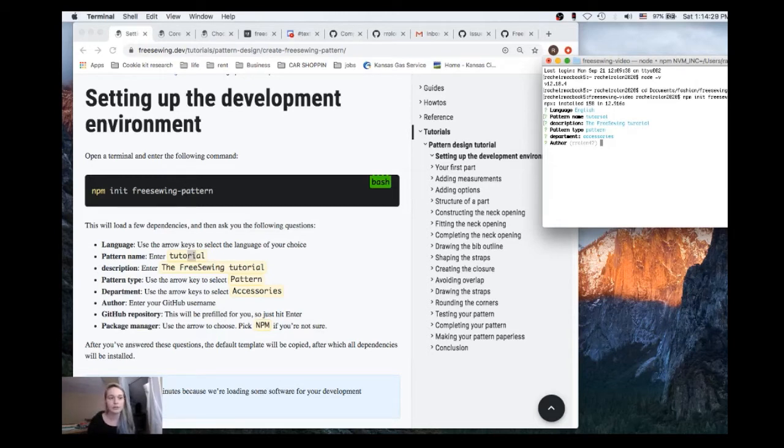Another thing you want to do is, if you don't have a GitHub already, set up an account, and before you do all of this, you want to make sure that your terminal is linked to GitHub. You want to do that with the git config command, and that'll help you log in, so you can push stuff up into your GitHub. So that's right, and this is going to be the repository that it will make, and I don't know too much about yarn, so I'm just going to pick the node package manager. And so now it'll run a little bit of an install, and it might just take a little bit.